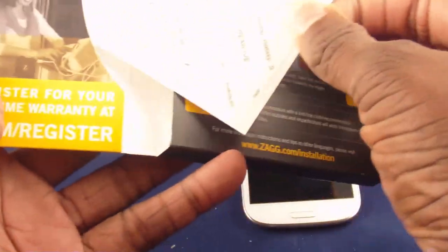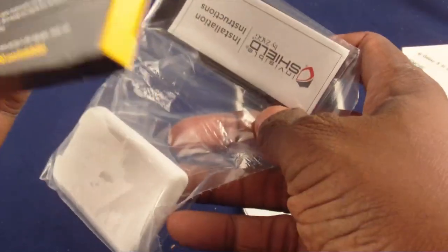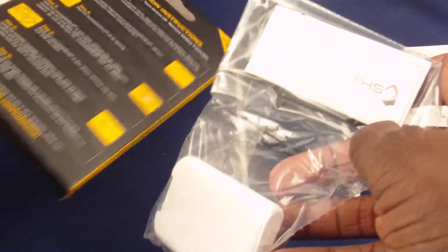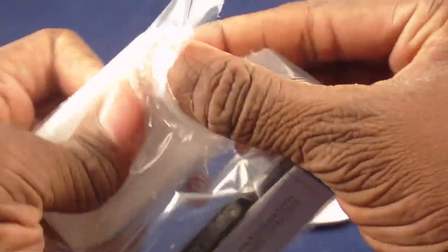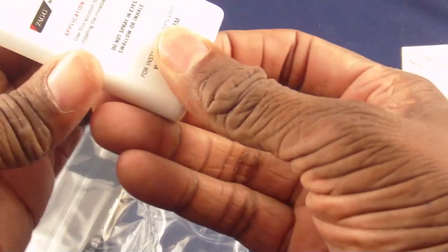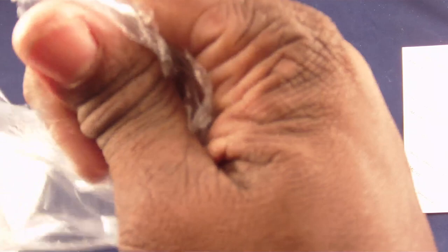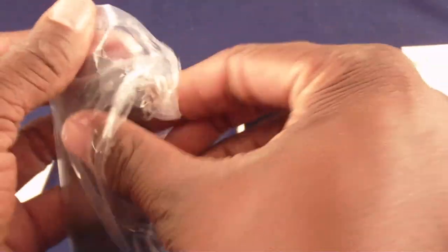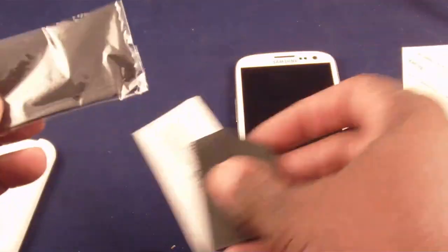Usually most places will actually put this on for you for a nominal fee. I paid the first time because I wanted to actually see how they did it, and after that, I've done my own from that point on. So it comes with a little magic spray that we're going to spray on it, and then it comes with the squeegee, and usually a little cloth to help clear it up. Let's see what we got here. So standard procedure here.